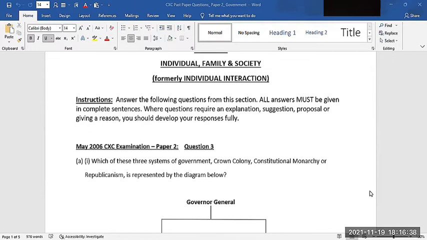Jamaica, for example, is one country where the people make the choice of who they want to represent them in government. So we say that Jamaica is what kind of government? Start with the letter D. Democratic. So democracy is one main type of government. And by democracy, of course, we mean that it is ruled by the people, because the people are the ones who vote for and elect the actual leaders or public officials who will represent them and govern them as a part of the government. So what is the opposite of that now? If it's not democracy, then what is it?